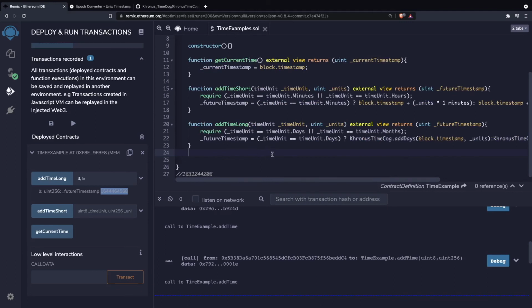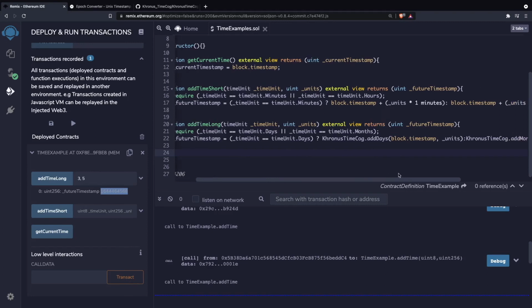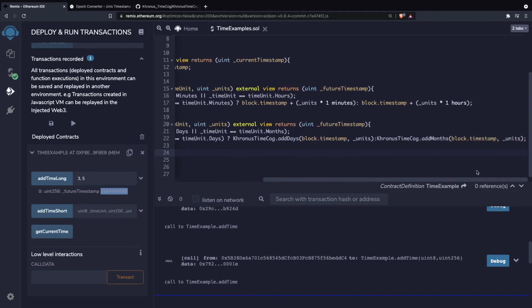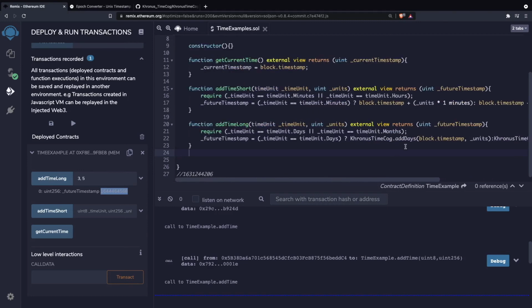Now, something else that we can do with the TimeCog library is actually return a date here instead of the timestamp. So we're going to implement that. We're going to return future date, but still we will need future timestamp.